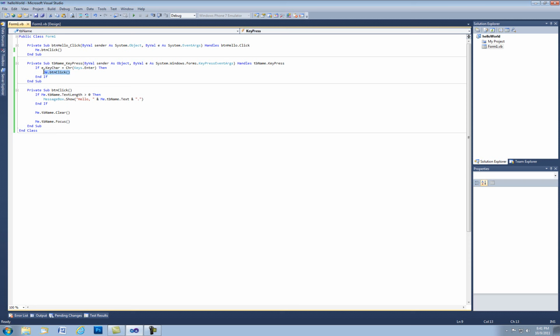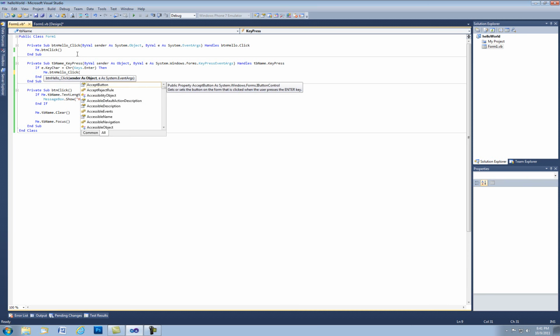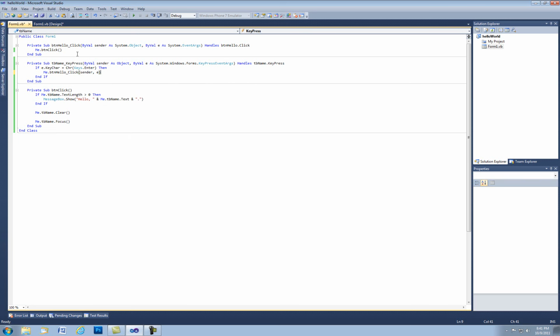You can call these methods directly by doing me.btn click. And you can go ahead and just pass the same arguments in. Now, doing it that way has disadvantages as well. Since we already went this route, let's go ahead and keep this code.